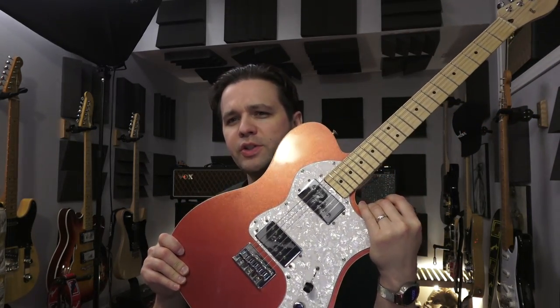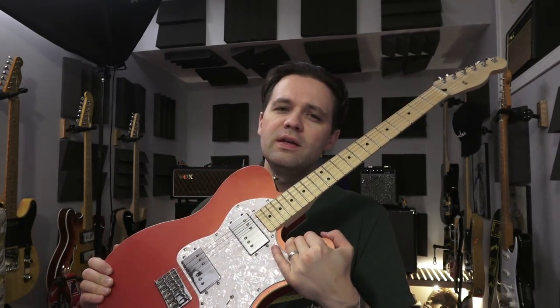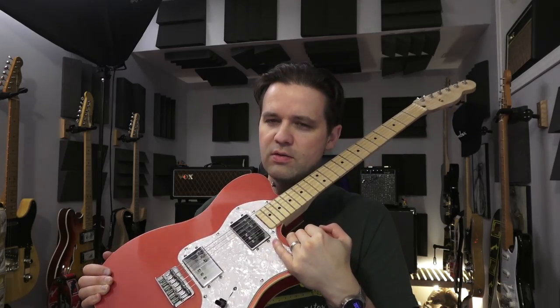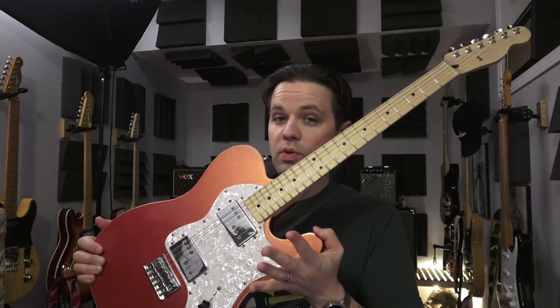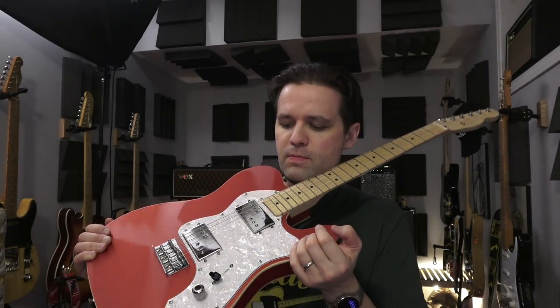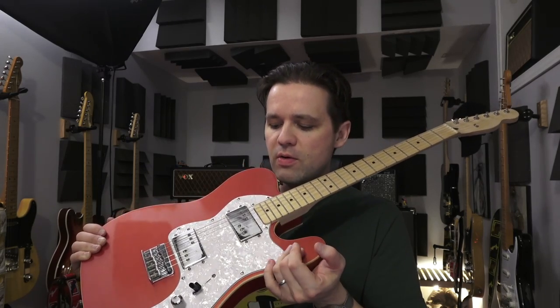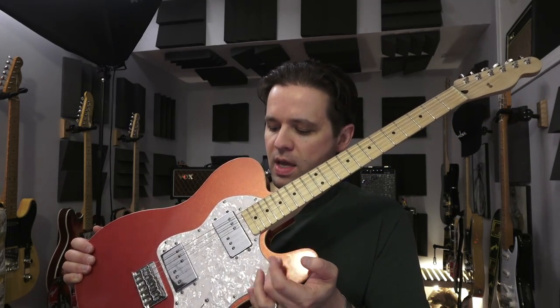So I'm not sure what you can get for a Partscaster these days if I did want to put this on the market, especially with how it looks inside. I mean, you would never know, right? Let that be a lesson, maybe. If you're going to buy something used, have a look inside. You just don't know what you're going to get, right? That's my handiwork.